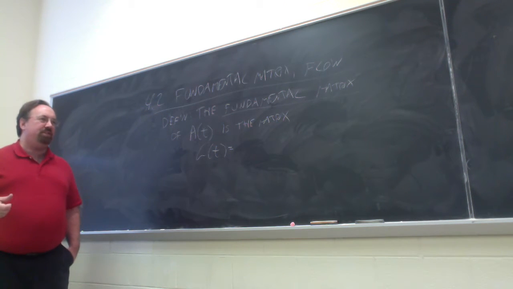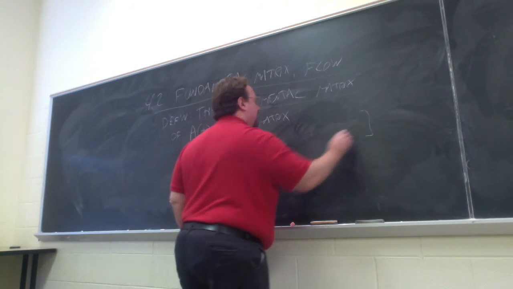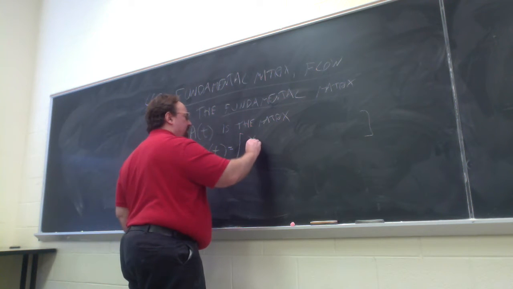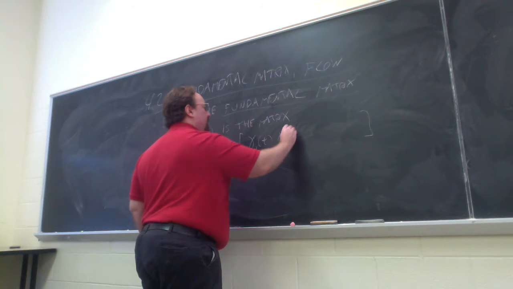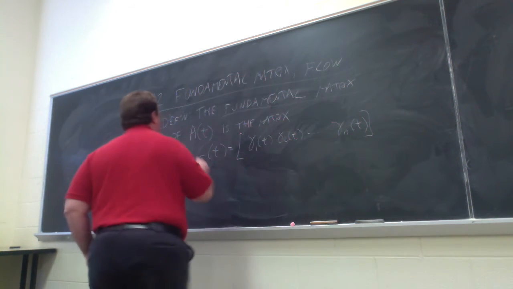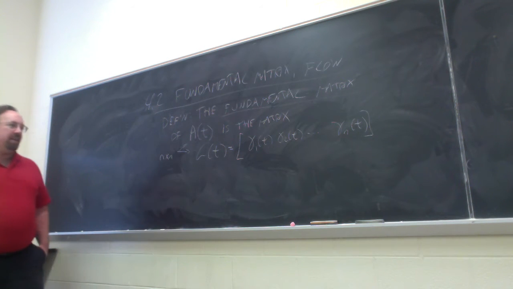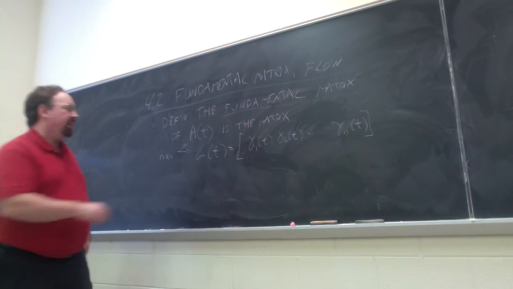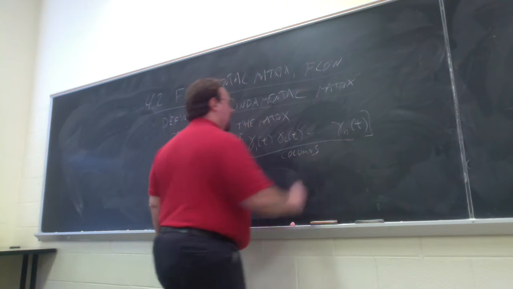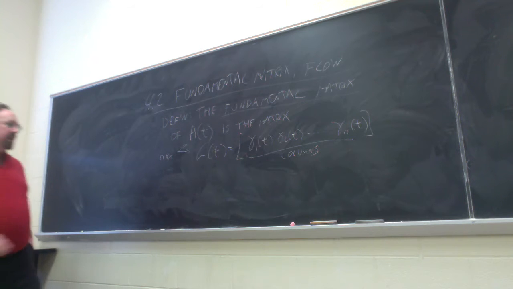Why the book chooses the letter G, I have no idea. And it has columns. I'll often write matrices this way in terms of columns: gamma 1 of t, gamma 2 of t, and so forth, down to gamma n of t. Both of these matrices are n by n, and the entries are functions of t. These are columns. It's how I often write matrices, as a column partition, writing all the columns from left to right.